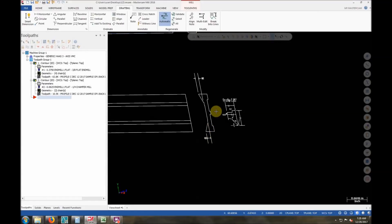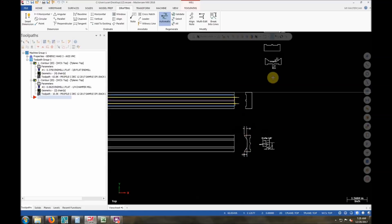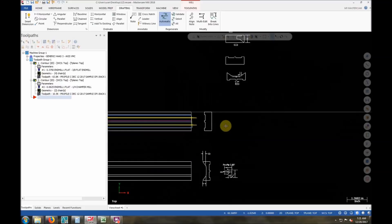We're doing some long brass profiles today in Mastercam 2018. The profile from the side is actually two pieces — it looks one way on one side and different on the other, with a cut 120 thou in the middle. We're going to do basically two profiles at once and then cut them in half on a table saw. The reason is to make it easier to hold and get more rigidity while milling. For something half inch by half inch by 90 inches, keeping it flat and straight is going to be very difficult.